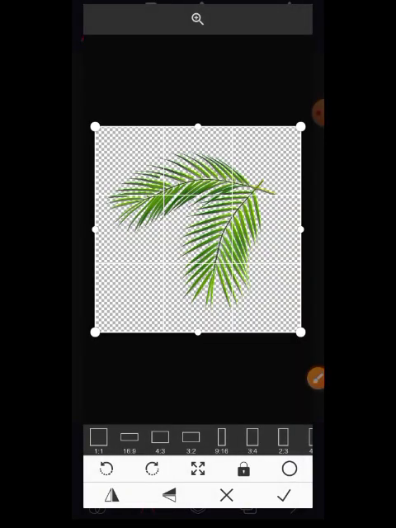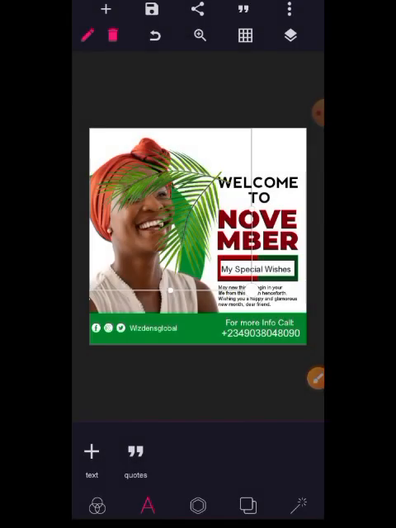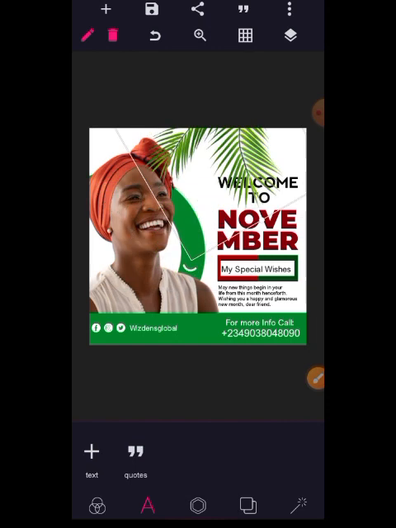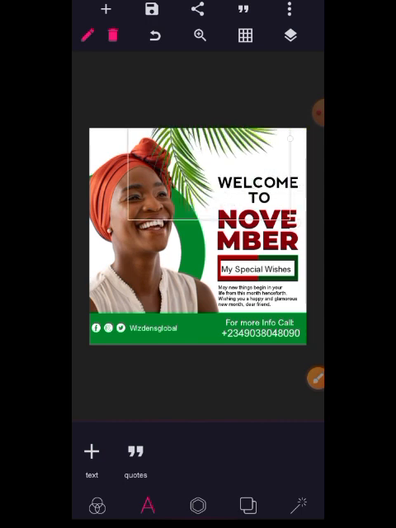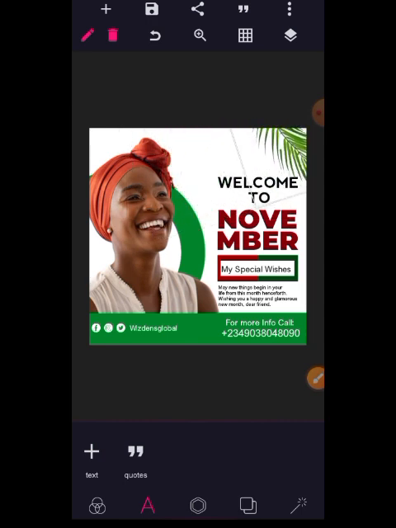All right, you can see it. Okay, it's a png file, so I can just tweak it just to give it an effect, nothing more. We're done with our design. I think it's sweet like this.